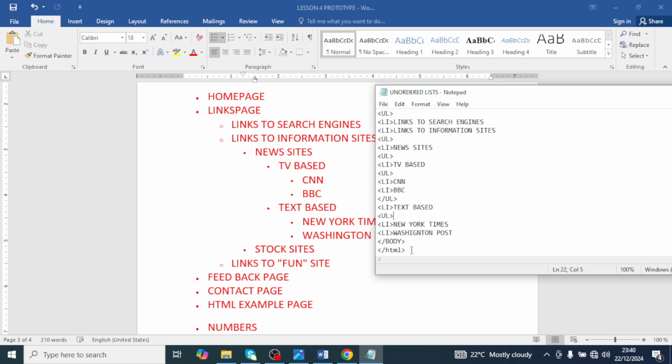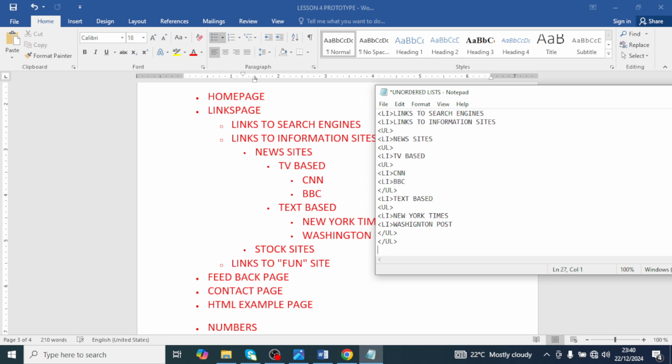Back to my text editor, if I want to push behind, that is stock sites, what I'm going to do, you see I was at Washington Post, I'm going to just close the UL 2 times because I want to push 2 steps back. That is why I also close it 2 times, and I just list what I want.